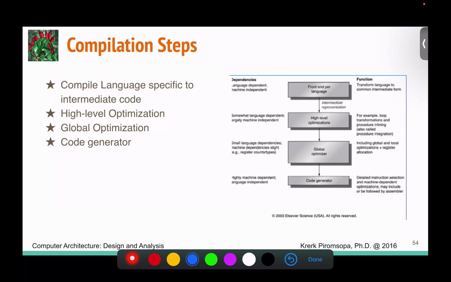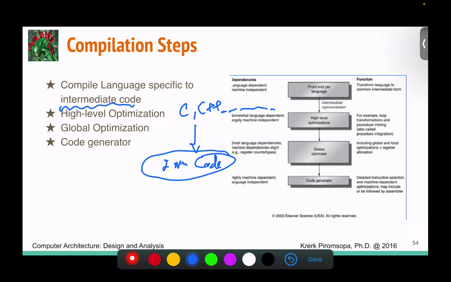So when you compile software, whether you have C, C++, or whatever programming language, nowadays they will translate to something they call intermediate code. I write it down here. And they would do some kind of optimizations here.